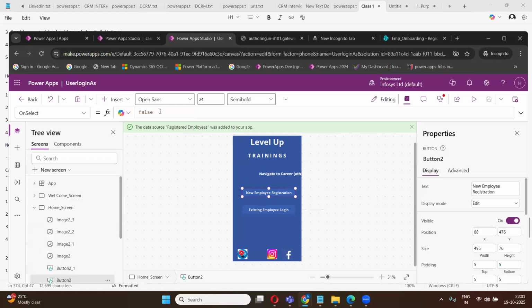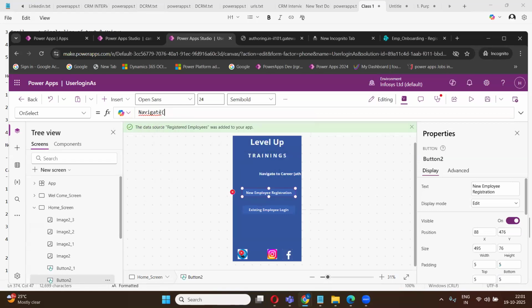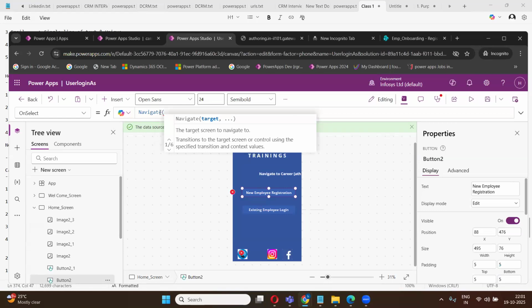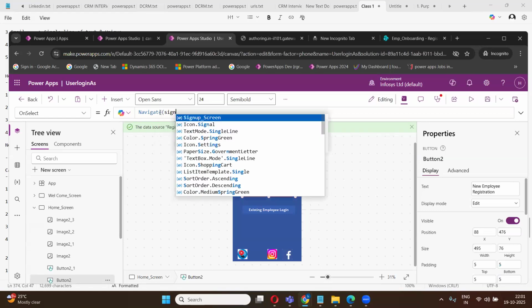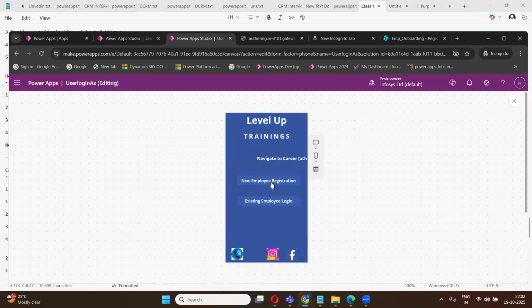For that purpose, click on the button, navigate, go to the sign up screen. Save it. Check now. When I click on new employee registration, it should go to the sign up screen.